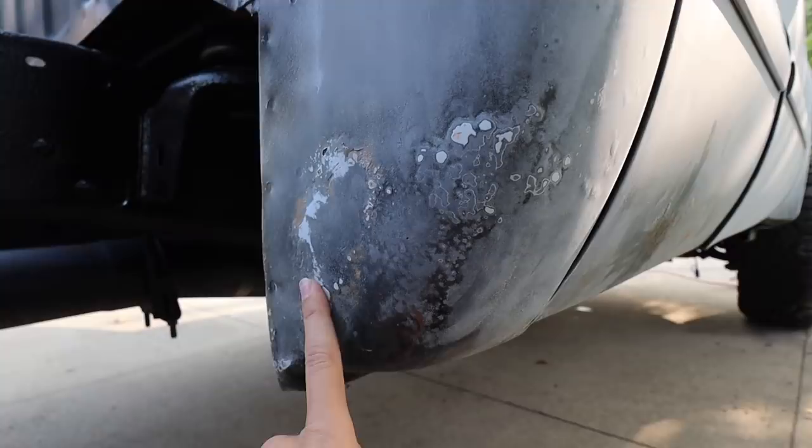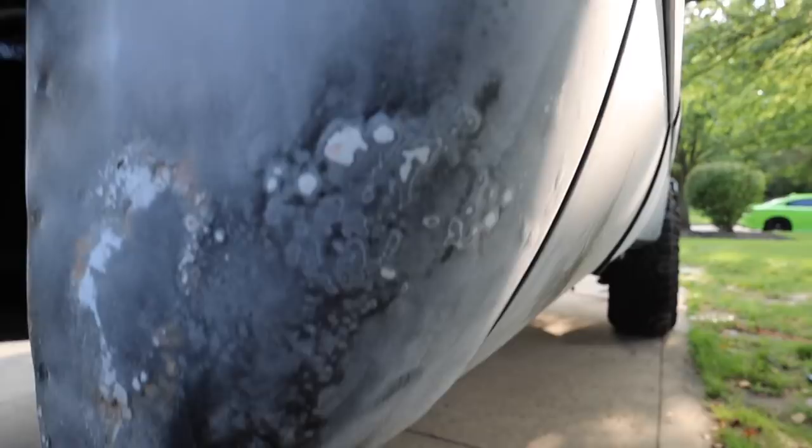So originally I was just gonna replace the rear driver's side door, but when I started sanding, I was like, oh no, there's like a ton of freaking rust. So this is what we kind of uncovered. We did uncover that, which isn't super exciting. We might have to order a new panel for this, just like we do the other side, because the same deal with the rust and whoever fixed it. Sorry, but you didn't do a very good job because it looks terrible.